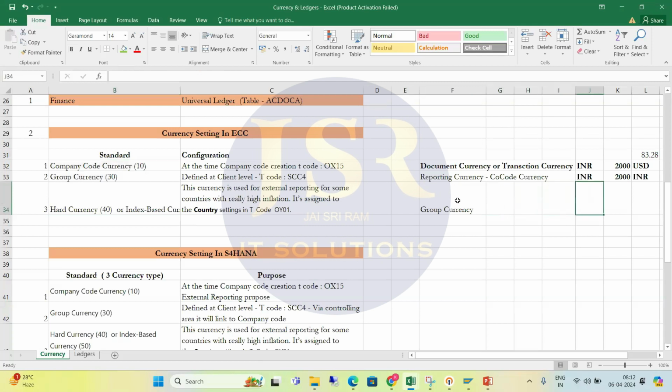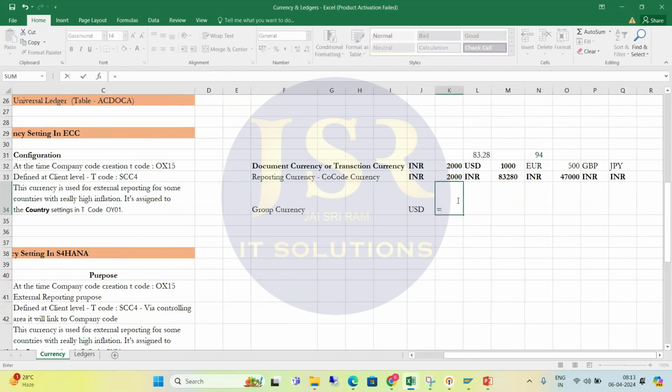Say the group currency is USD. Every value will be converted from the INR value to USD. For example, at the 83 rupees rate, if you posted $1,000 in USD, or in euro, where 1 euro is some USD, whatever you posted is updated at the first layer in INR level. The second layer converts to USD, the reporting point of view. You posted INR, it converts to USD. USD you posted, USD it will be. Euro also the same, it is converted to USD. For example 1 euro equals 1.2 USD, or 1.3. So that conversion will happen.